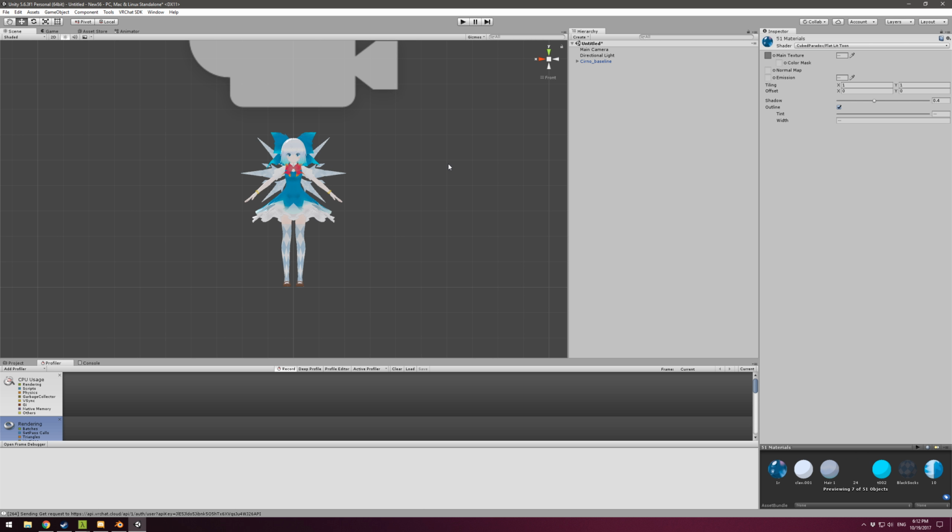So I mentioned draw calls there. What are draw calls? Let me define these really quickly. Your CPU is your processor, like your i7 or your i5 or your Ryzen processor. And your GPU is your graphics card, like your NVIDIA 1080 or your Radeon R9 290X or whatever.